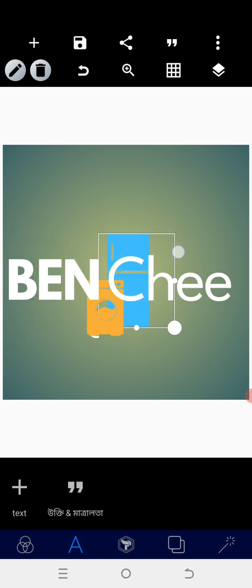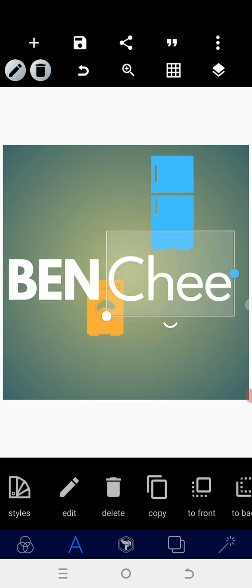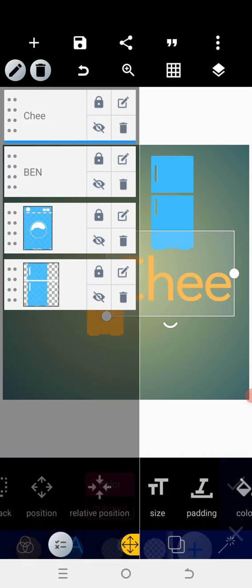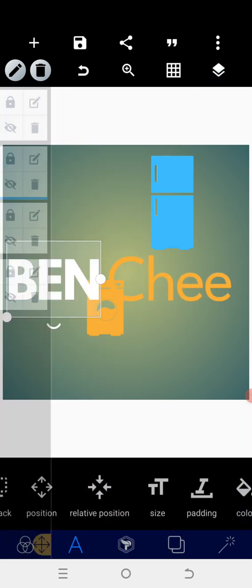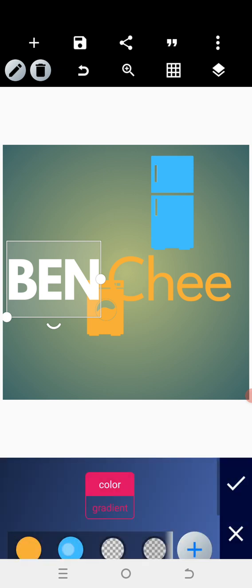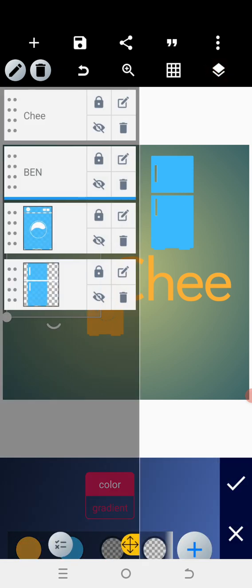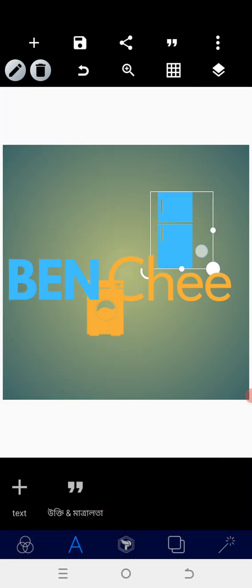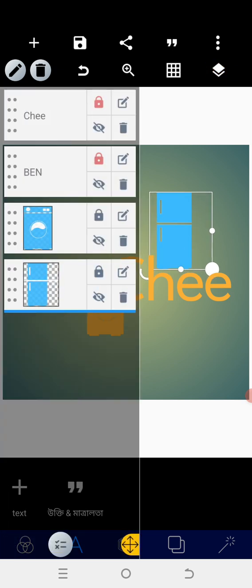arrange the two now. So the first one, you can make sure that you assign the color for these two and get them locked immediately. Okay, so I will assign the color, then I will have it locked immediately. Don't hide it. Then reduce the size of the fridge and the freezer, position it around there. Don't let it be too close, so that when you place it on a mockup it will be obvious, so that you will not spoil the whole work that you did.